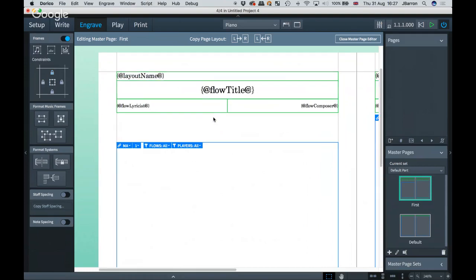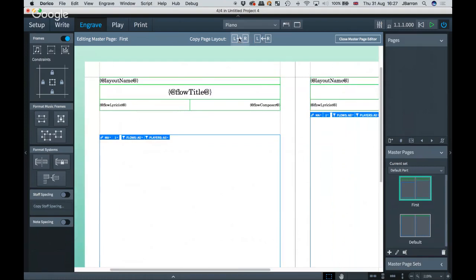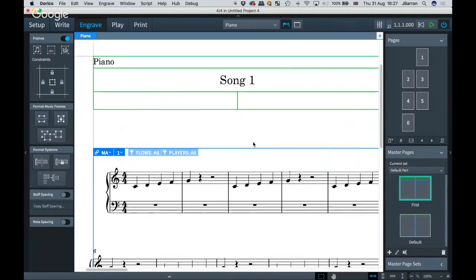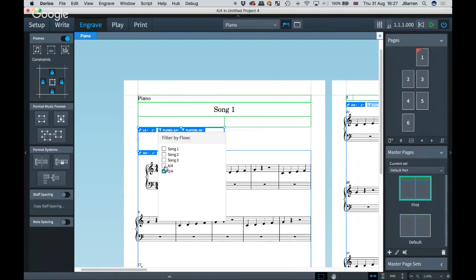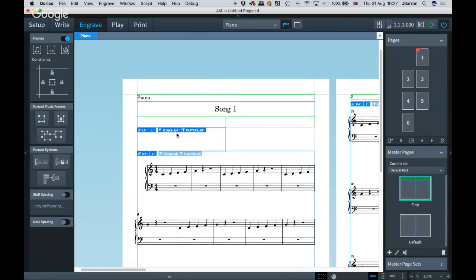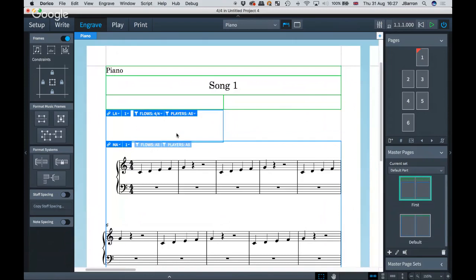So I'm making a bit of space here for my part. I'm going to copy that so it's always the same on both sides of the page. So I've now made some space here at the beginning of song 1, and I can drag out a music frame here. And into here, I can say I would like the 4/4 flow, please. But there's nothing here. And then you're thinking, so why is there nothing here?